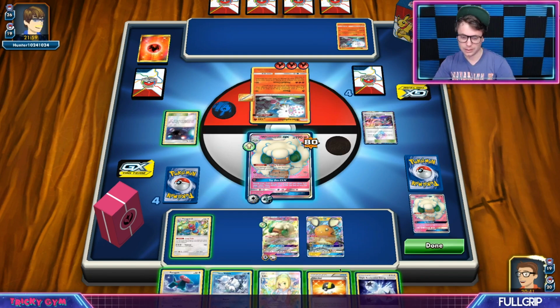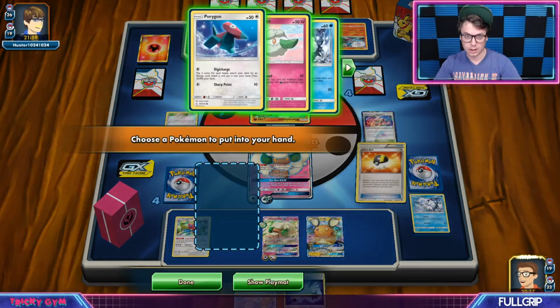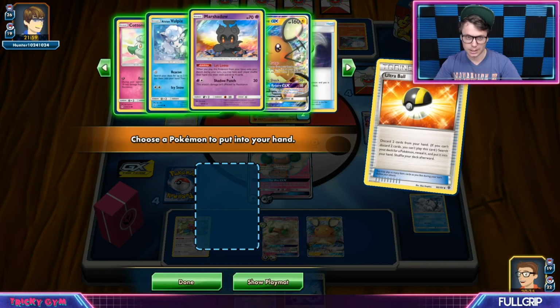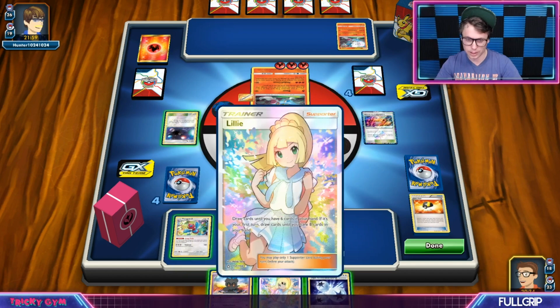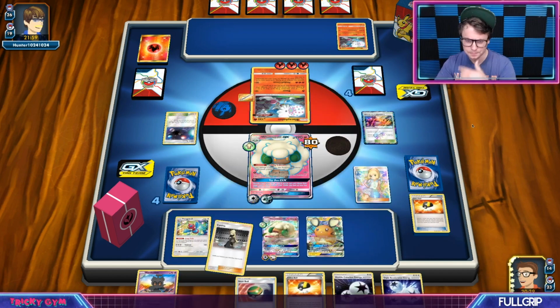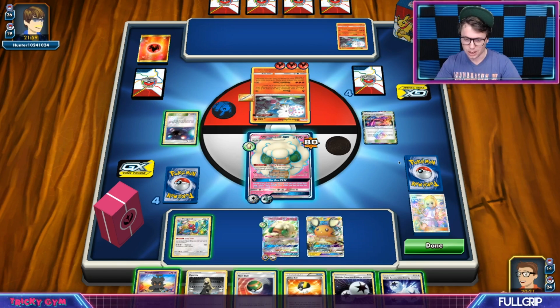And then we're going to Lillie for a few here. I can Ultra Ball, draw some more cards with our dude, right? I'm going to get the Let Loose just in case. Not going to fail it because I want that at some point. And we'll Lillie here. Got Nest Ball and Ultra Ball. I don't really need anything else with the Nest Ball, and I don't actually need to do a ton of damage to take these knockouts.